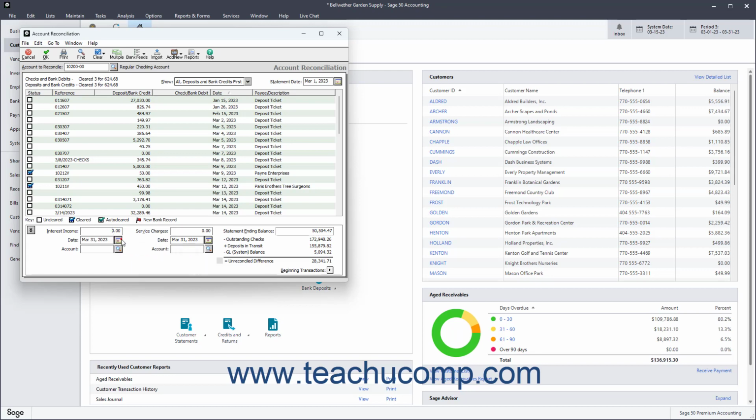Be sure to also enter the date these transactions occurred and the associated account used to track their value, like a bank service fees expense account or an interest earned income account. To clear transactions shown within the account transaction list, check the checkbox at the left of any transaction to mark it as cleared. After successful reconciliation, these cleared transactions are removed from the list when you move to the next accounting period.